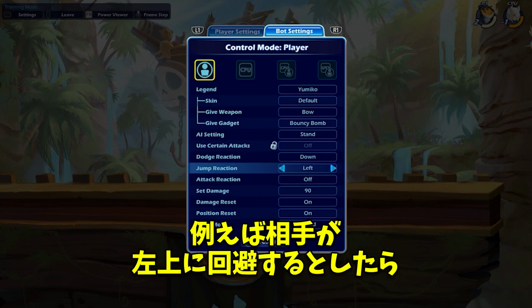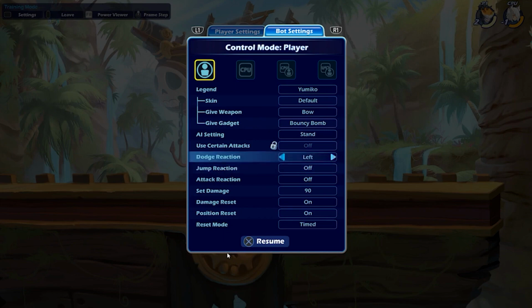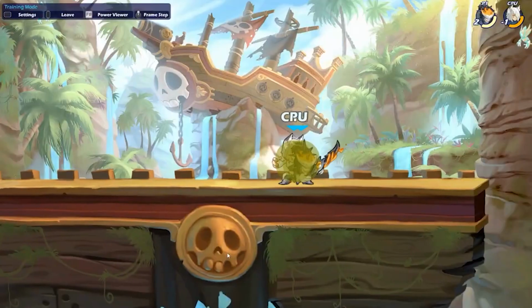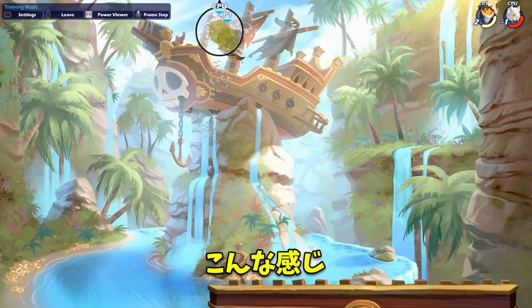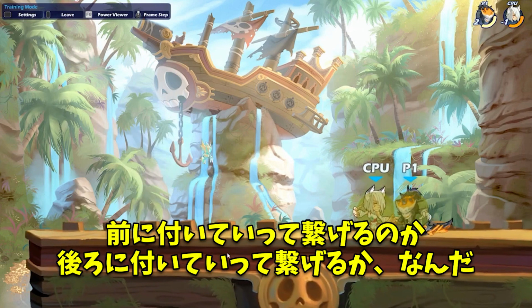So for example, if they dodge up left, which is rare, but it happens, right? So let's jump. I'm stupid, sorry. Up left, okay. You can just follow like this. Stuff like this. It's literally the same concept. Like you're always just following them forward or back.